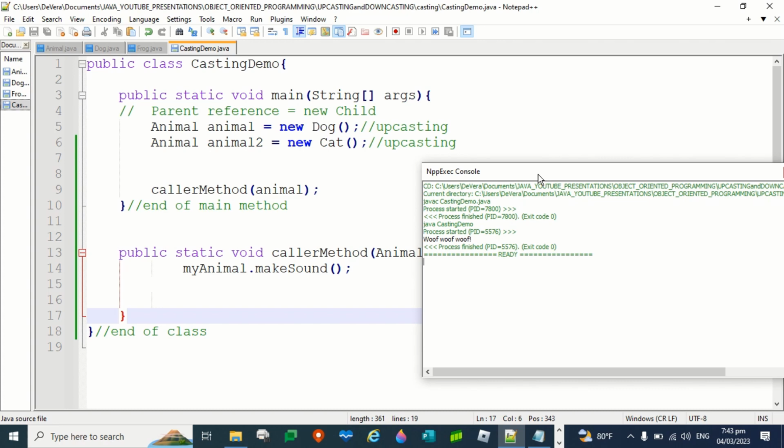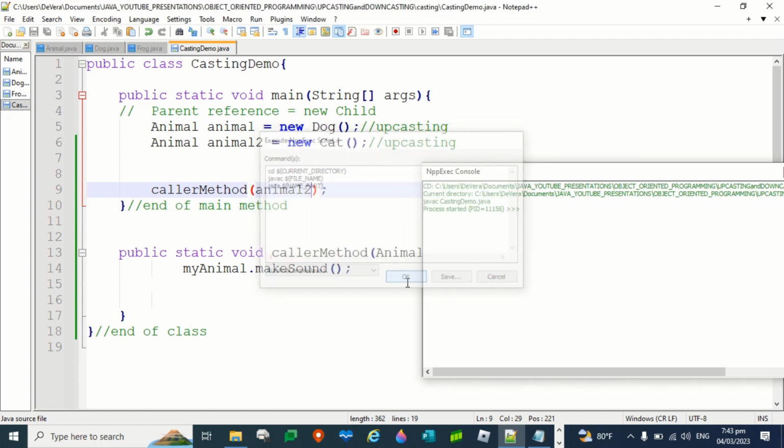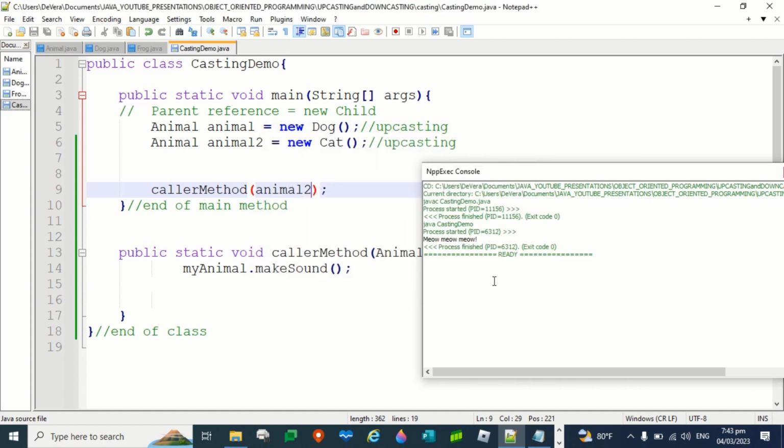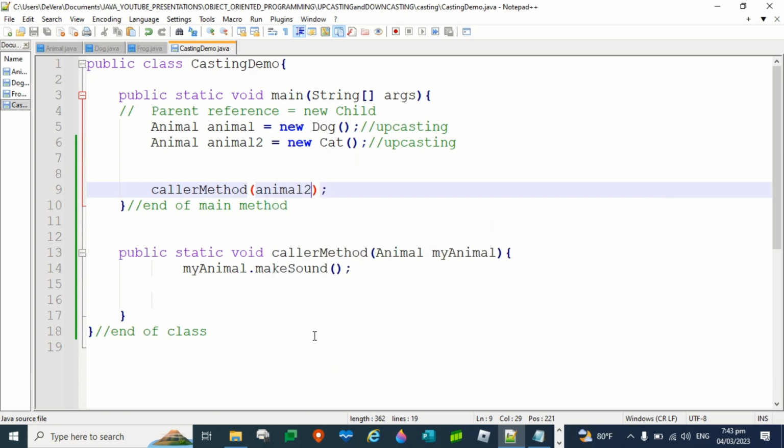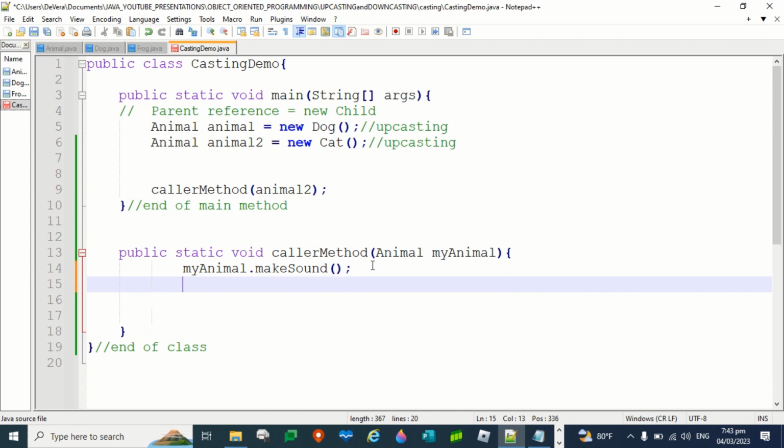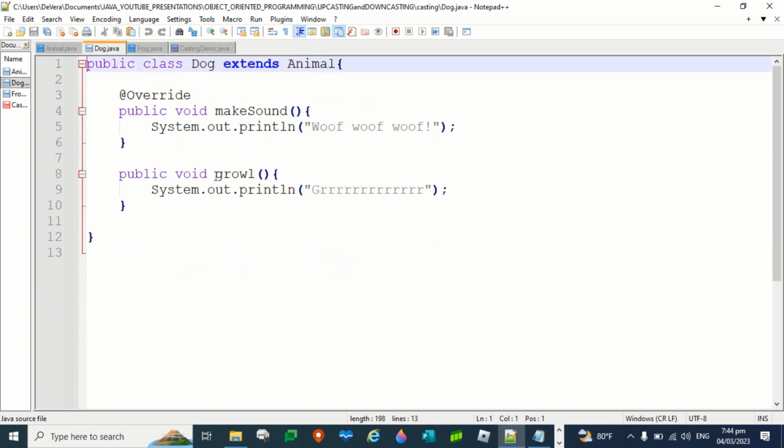What do you think is the output if I'm going to change this with animal2? Let's save the program, F6, and rerun it again. Okay, it's meow meow meow. Now what if we are going to call a method that is not present in the other class? Let's say I have here my animal.growl.